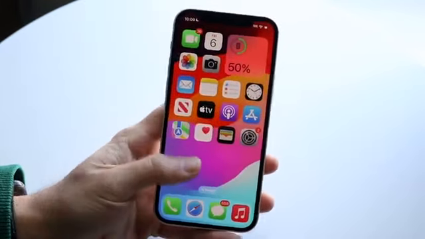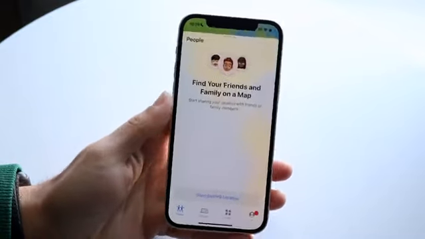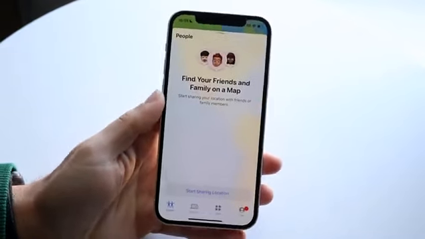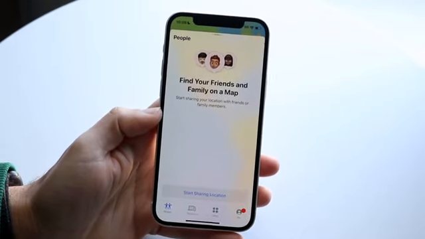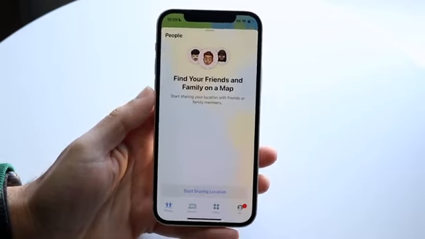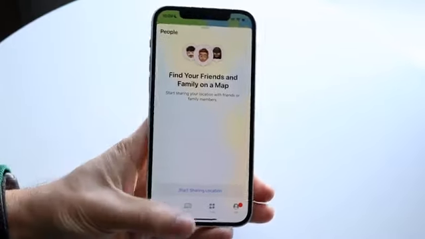On top of that, inside of our Find My application, we now have the capability of sharing our Find My devices with other people. So if you wanted to share your AirTag location, or the locations of anything that you personally own, you can now share it with other people. As long as you're the owner of it, you should be able to share it. So that is really, really cool, and that's another really cool improvement.